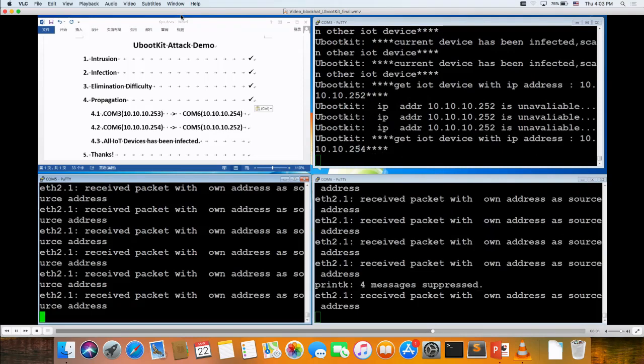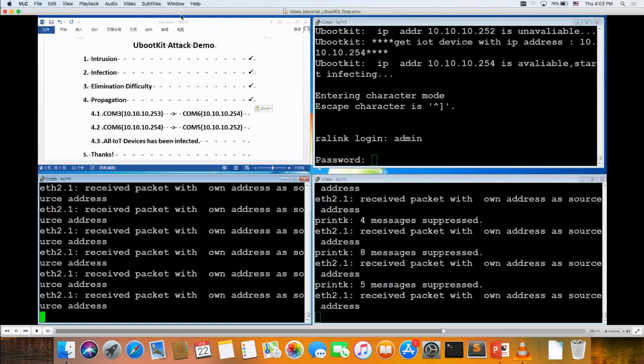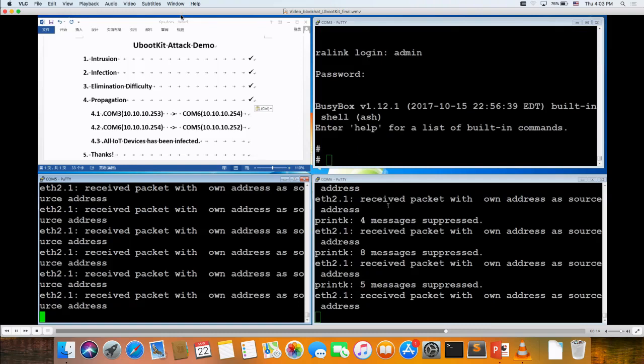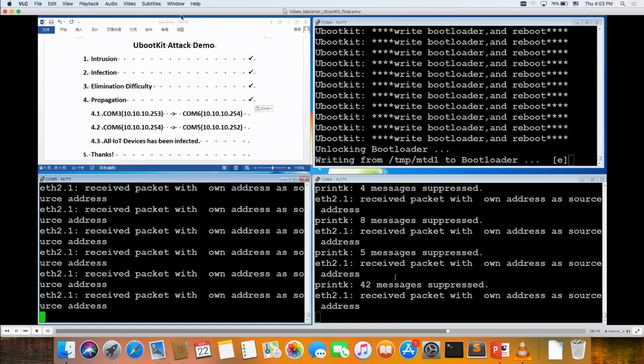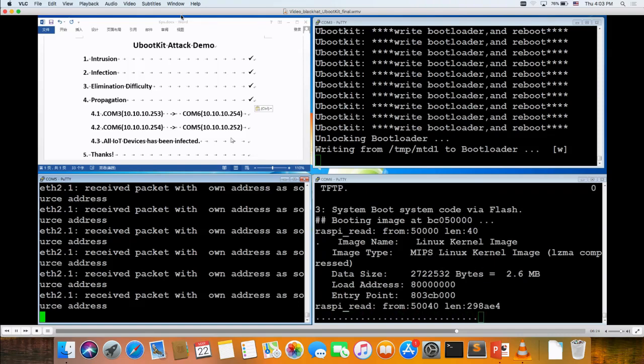Okay, the UbootKit finds the target and will use the telnet protocol to try the password of the admin user, which is easy. It's also admin. And then the COM6 device has been infected and then rebooted.